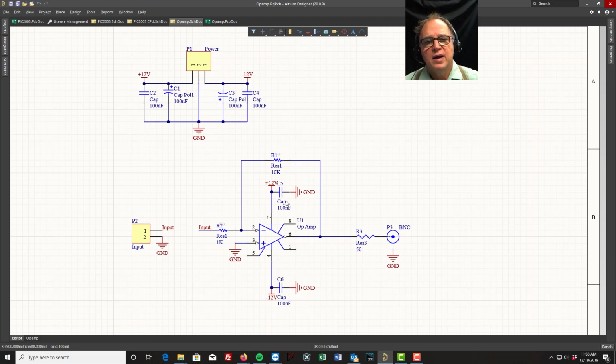How do I fight it? I put a 100 nanofarad cap right next to the active part. And you'll see when we go to the printed circuit board that these caps are going to be right next to this connector, and these caps are always going to be right next to the active part. I'm not going to take it and stick it way over here in the board. I want it to be right next to it. So this is a very important function that some people will leave out on their projects, and when they do, sometimes it causes them problems because their power supplies get noisy.